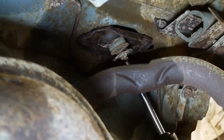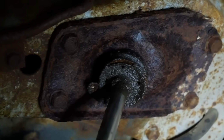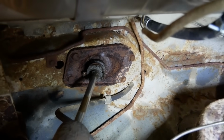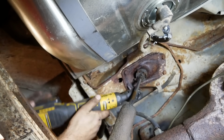So, that one's not gonna be too bad, but this one. Ugh. Yikes. You can see that it's bolted to this plate. You unbolt the plate, and then it must bolt to the top of that plate, I guess. What a bizarre way to do that. There's no access from inside of the hatch. Well, this is going to end up hurting me somehow, I'm sure.